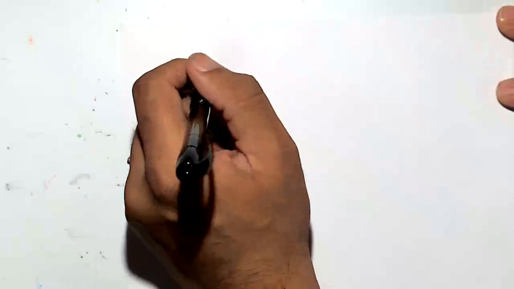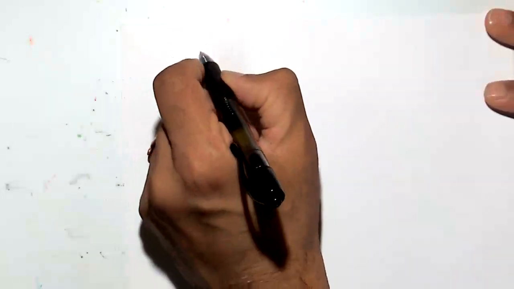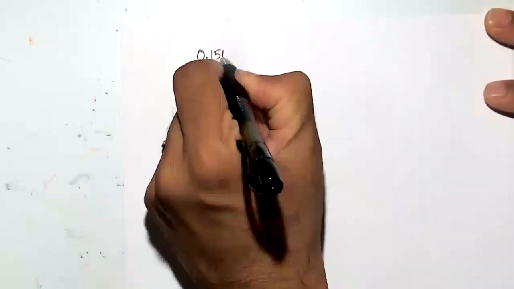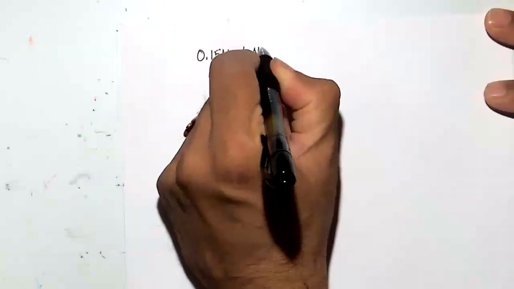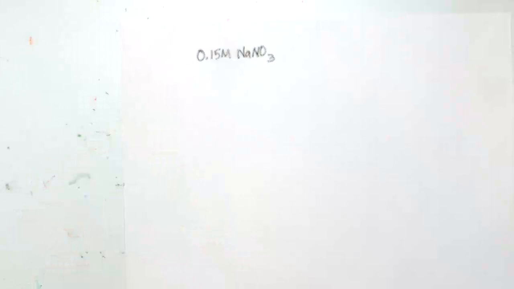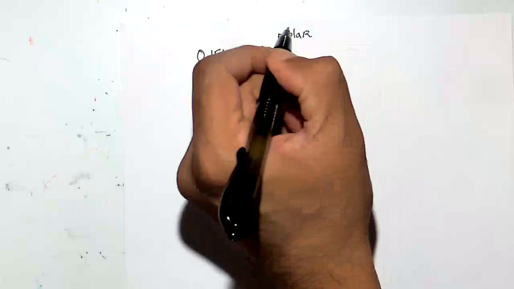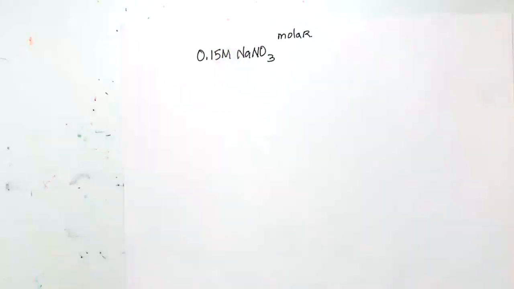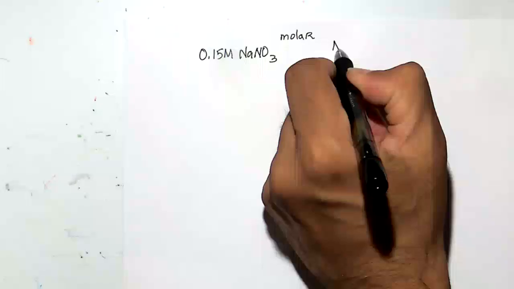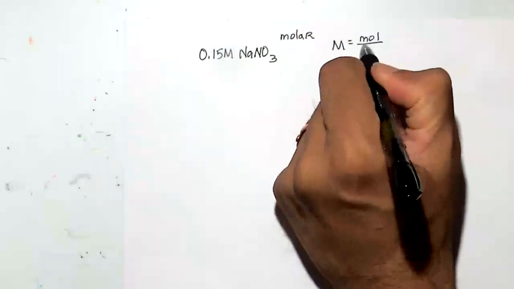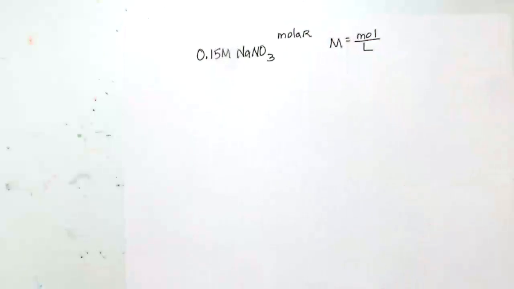So let's say, okay, this is chapter 4, but I'm going to test you on it. That's okay. Let's say I have something that's 0.15 molar sodium nitrate. Okay, 0.15 molar. This molar, though I did not explicitly lecture on it, is chapter 3. I'll tell you that this molar actually means moles per liter. It's a concentration. You know what a concentration is.